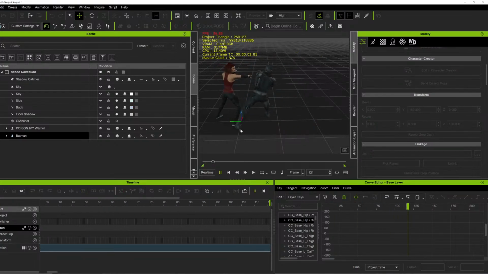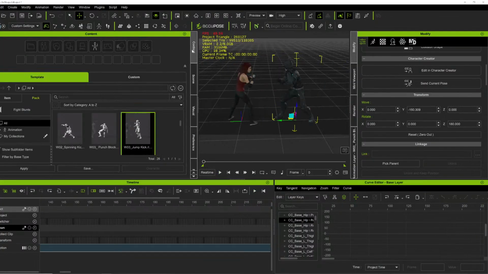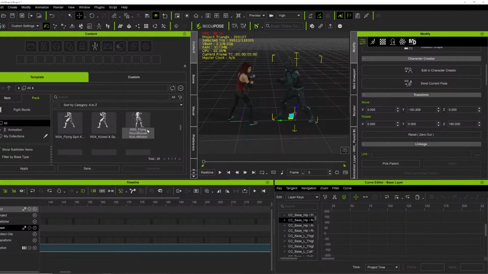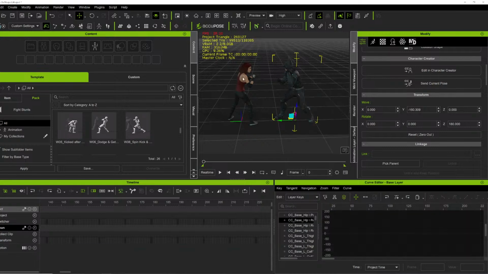Right there. I don't know. Let's see. I think it was this one. Let's try that.